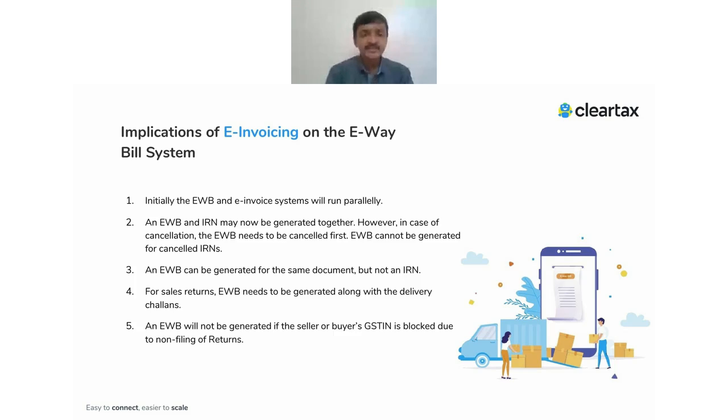And one more thing: say I have generated an e-invoice today, on 3rd October. I have time to cancel this e-invoice before 4th October, 3:20 p.m. Before this, I have also generated my e-way bill. Now how to cancel? The scenario would be difficult, because I'll have to log into my e-way bill portal, cancel the e-way bill first, then come back to the e-invoicing portal and cancel the e-invoice. This is how it should be done.